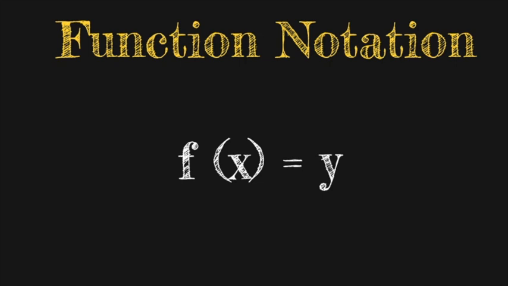One of the things that we must remember is that f of x, the whole conjunction of this, equals y. And what we have inside of the parentheses represents the independent variable, in this case, in most cases it's going to be x.